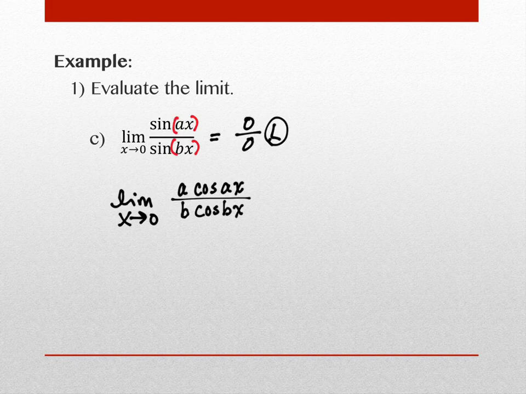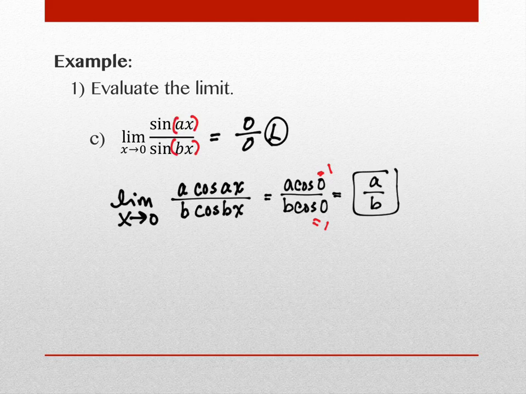So this piece, in fact, I'll write it out. So this is a cosine of 0 over b cosine of 0. Okay, the zeros are just canceling out the a and the b. They're multiplied by. And each of these is equal to 1. So I end up getting the ratio a over b. And a and b could have been anything we'd like. As long as b wasn't 0, I suppose, because then it doesn't make any sense, right? But anything else. Okay, is that good?